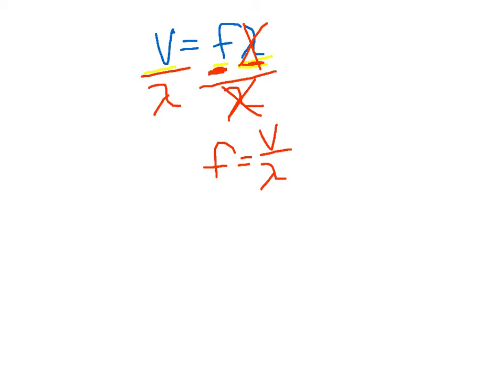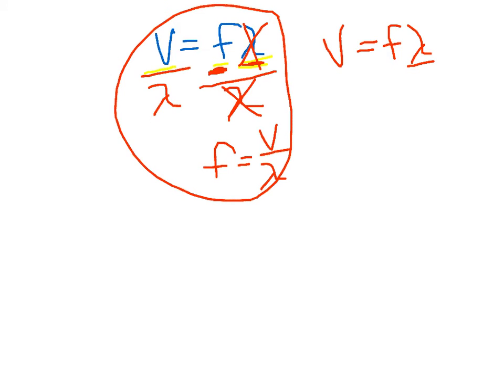Okay, now we'll start with our equation again, velocity equals frequency times lambda. You might also see a problem where they're asking you for the wavelength of the wave, or maybe the difference between two different wavelengths. So for that, we need to solve for the wavelength instead. To get wavelength by itself, we're going to do the same as we did in this problem over here, but we're just going to divide by something different. In this case, we want to get wavelength by itself, so we're going to divide both sides by f. And when we divide both sides by f, the f's cancel instead, so we're left with wavelength isolated, and that equals the velocity divided by the frequency.